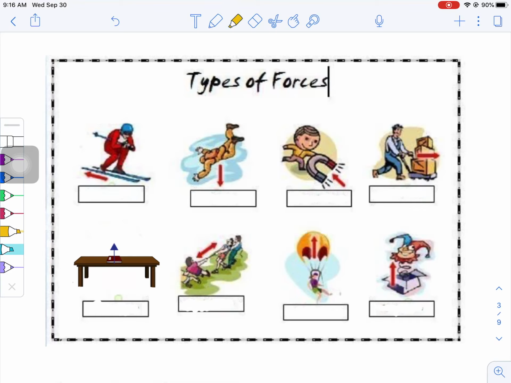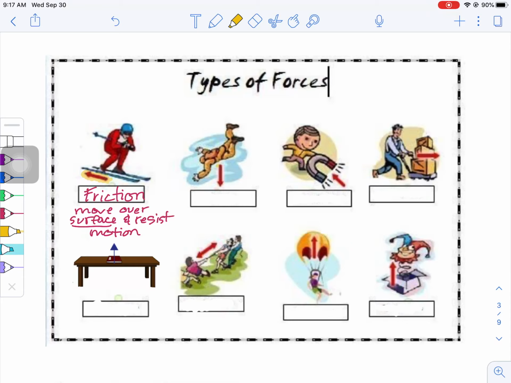So here we see a skier going downhill. We've got the arrow going opposite of the skier's direction, right at the spot where the skis are in contact with the snow. This would, of course, be looking at a friction type of force. So friction is when we have an object moving over a surface. It's a key part of it, moving over a surface and resisting motion, so slowing it down. So different surfaces relay different friction to different objects. So obviously snow would be low friction, grass would be a higher friction.